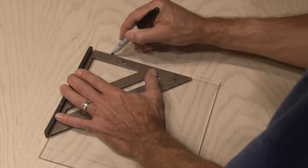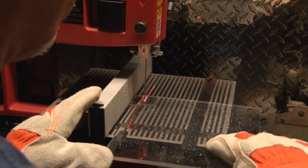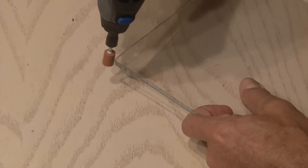Using a straight edge and a Sharpie, mark off the size you want. I cut the plexiglass with my bandsaw. You can use a handheld saw, or a sharp blade to score and snap it, although that's a little bit more difficult. I'll be using my Dremel for the majority of the cutting — you can use handheld tools if you don't have a Dremel. I rounded off the edges to give it a nice clean finish and sanded it as well.